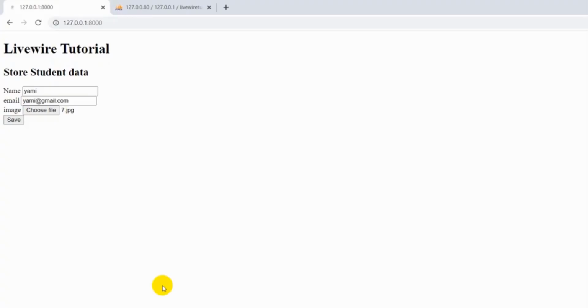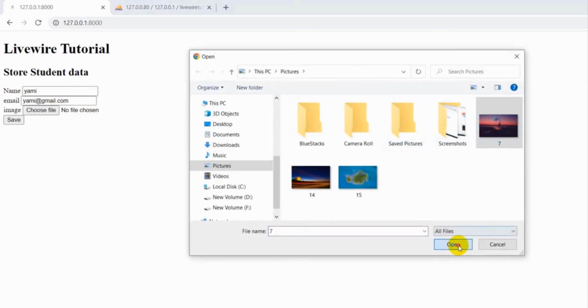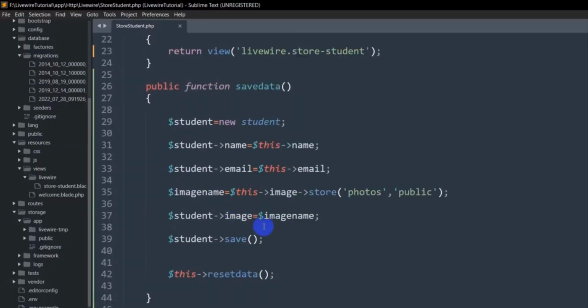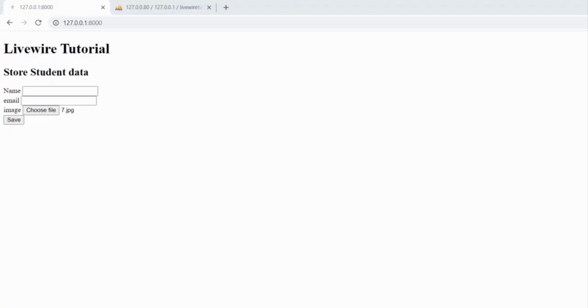Okay. So right now let's refresh here again, and let's say here yummy at the rate of gmail.com, and let's choose the image, and let's choose this one again. Let's click save, and here you can see everything is reset except the image, because we haven't reset the image over here in the reset function, but that's fine.